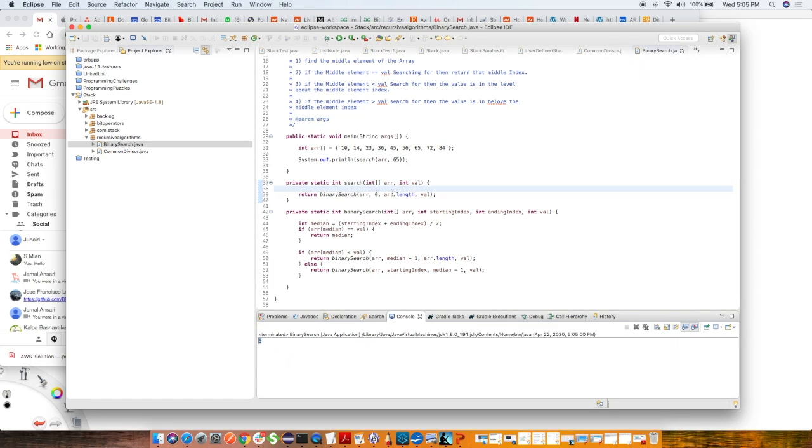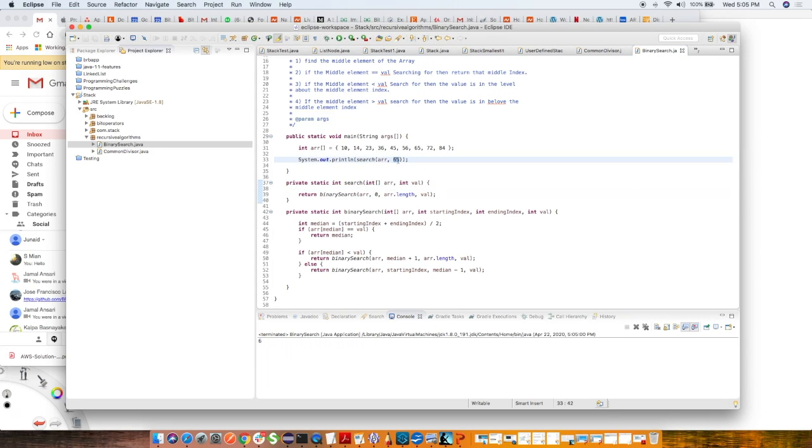So you're saying 65 is at index 6. Let's go ahead and try for 14. 14 is at index 1, which is actually the binary search implementation.